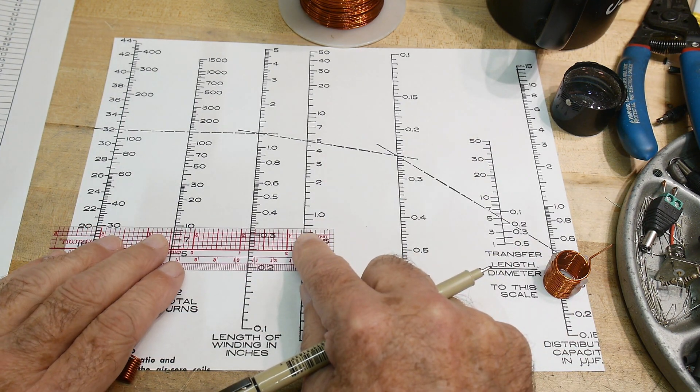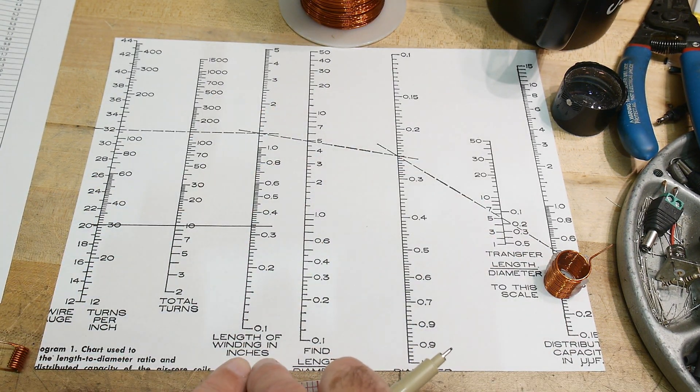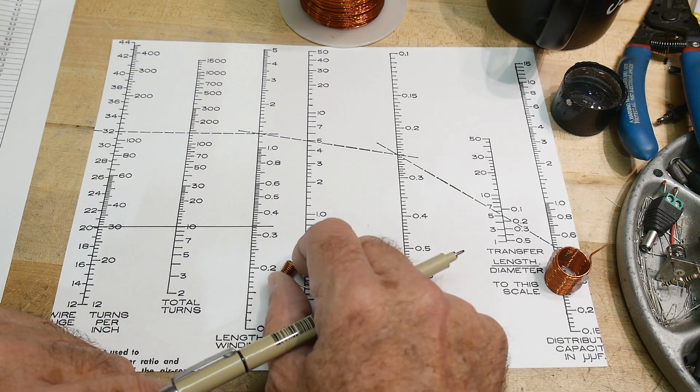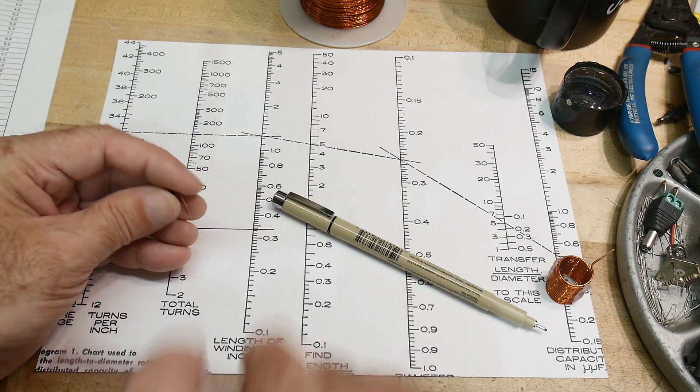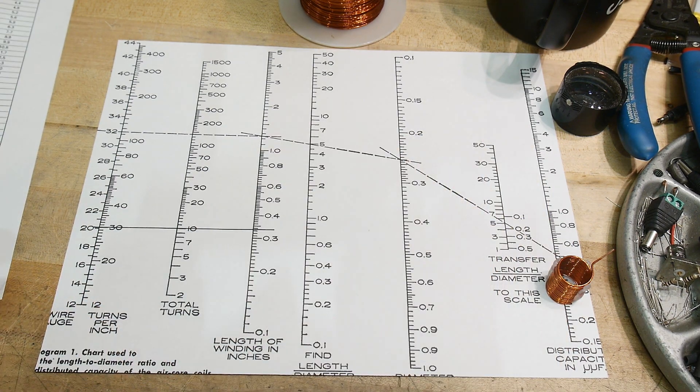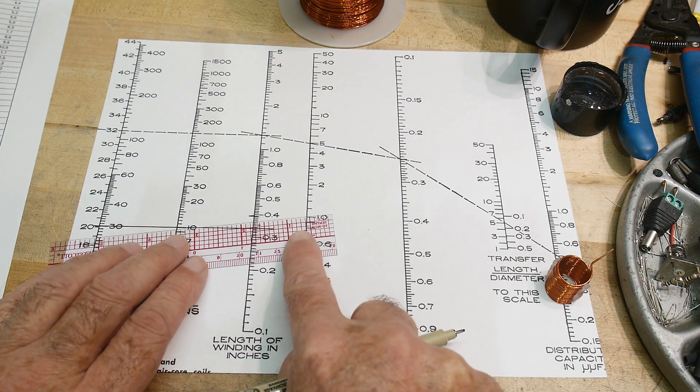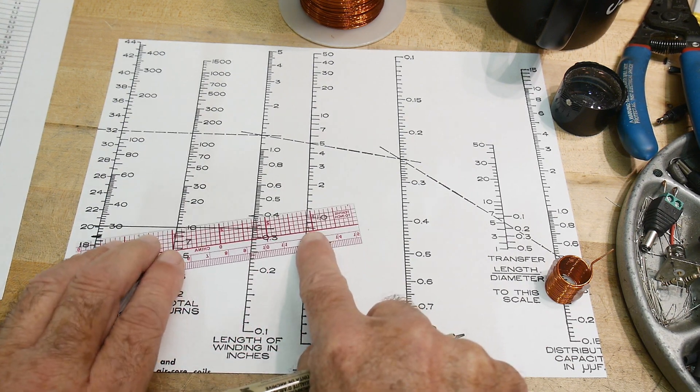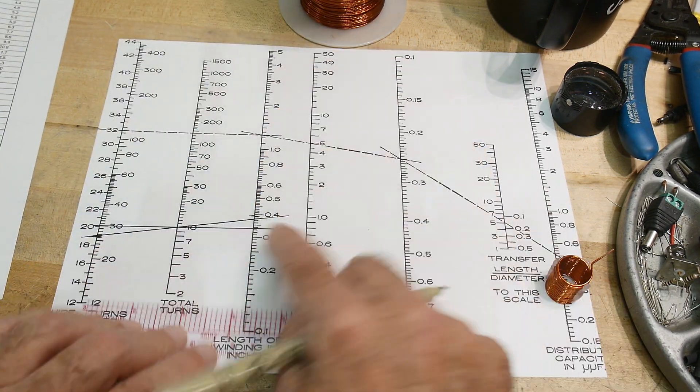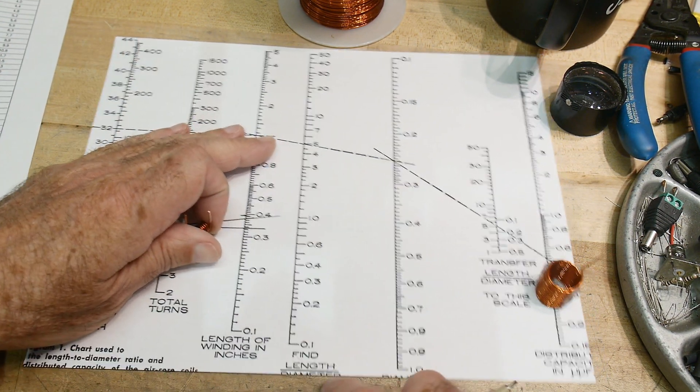And we had 10 total turns. So you're supposed to use a ruler with this thing. There's my ruler. So here's our ruler. We had something like this and it's going to tell us the length of the winding in inches. It says we're going to have about 0.35 inches in length. And that's not working for us. So our length is about maybe about 0.4 inches. And so we're more up here. So I think this is 19 gauge, so we should have started here and we have 10 windings. So that's telling us how long the coil is going to be.